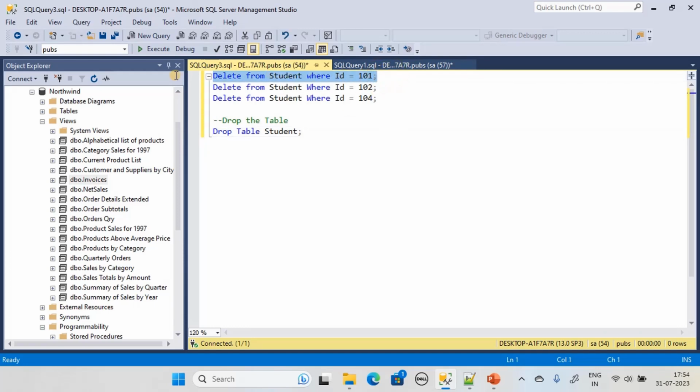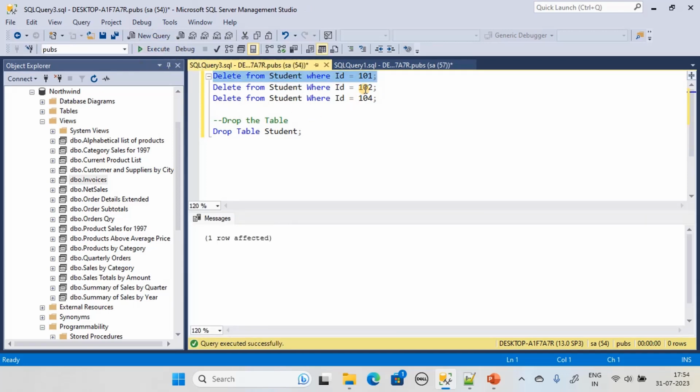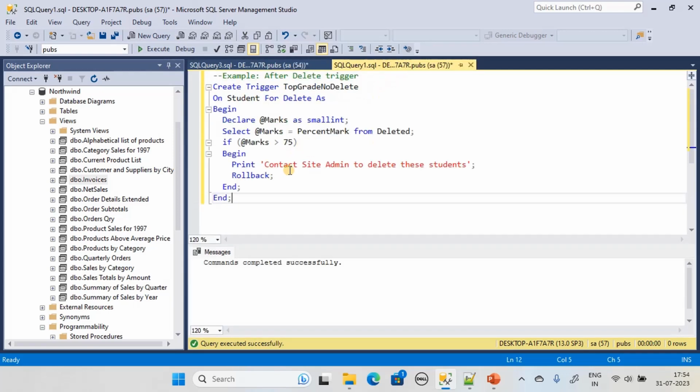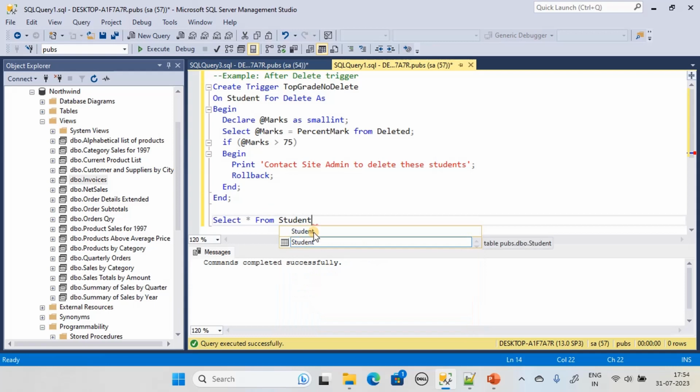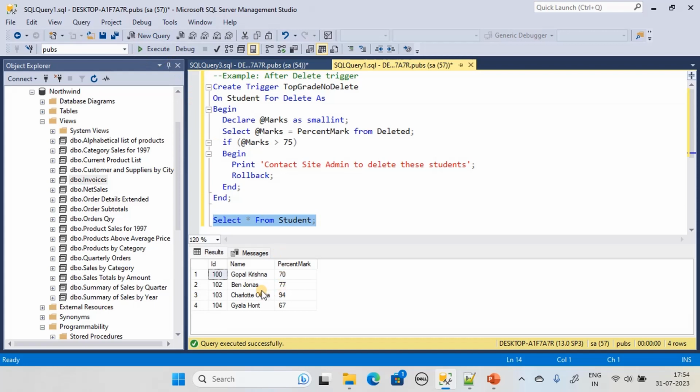So here it is: delete from student where ID equal to 101. Here you can see that the data is deleted. Why? Because the 101 row is deleted because the student is having less than 75 percentage mark in that specific row.